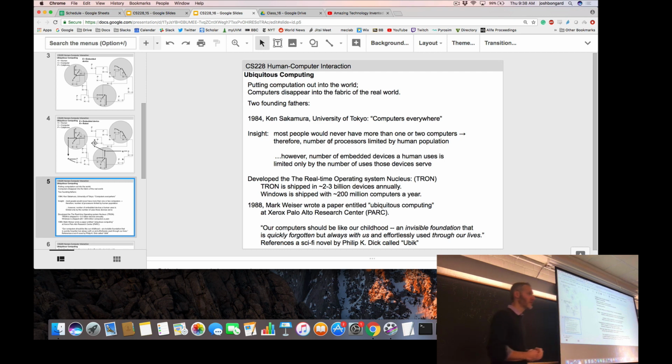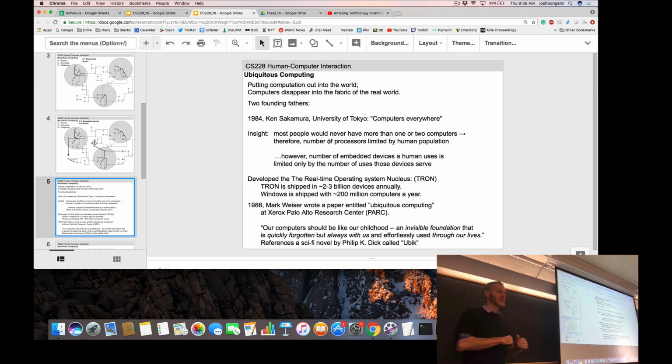However, after the PC revolution, there might be other devices other than PCs that have specialized uses, and there's no limit in how many of those specialized devices people might have. This is back in the 1980s. This was pretty prescient at the time. Think about all the devices you own, right? It's probably more than just your laptop these days. If you own a car, there's another one, right? There's a lot of electronics. There's a lot of HCI in cars these days. So the number of devices that we have is much larger than your laptop.